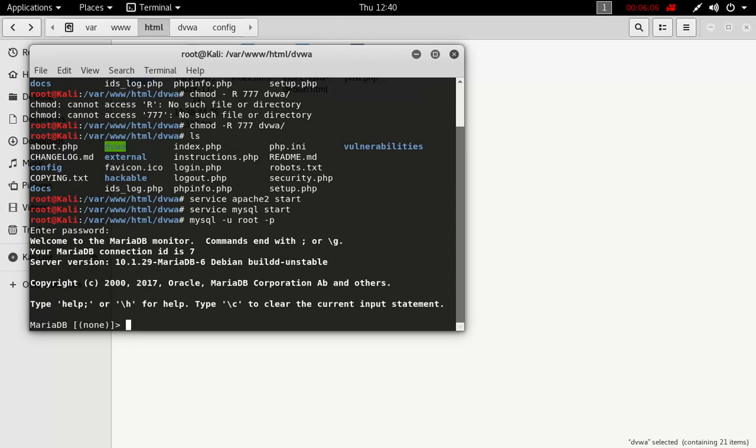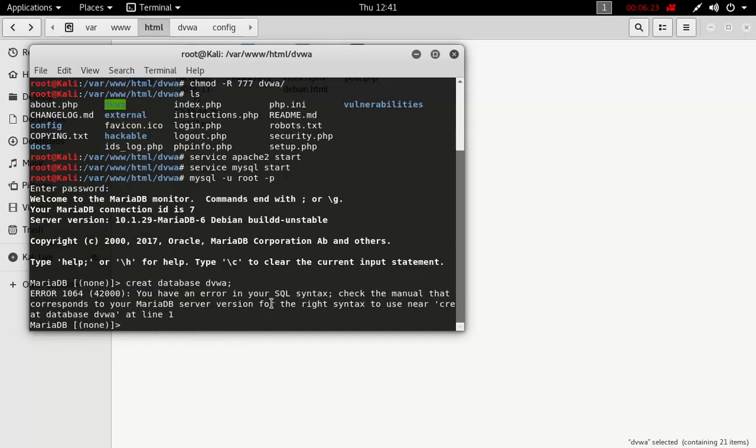So over here, the next command, everything is in small letters over here, and you do not miss typing this semicolon. Otherwise, it won't accept the command. It is giving me a syntax error.